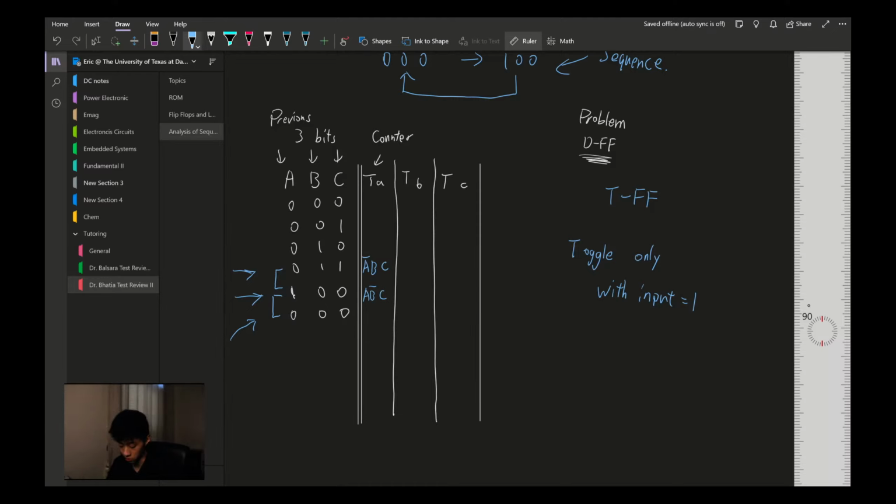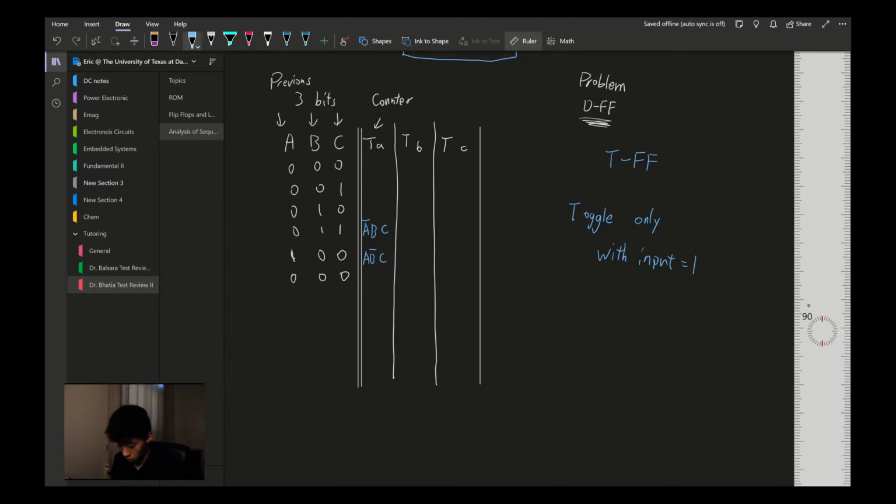Then the clock pulse is going to change this into this one. So we see we have done TA.